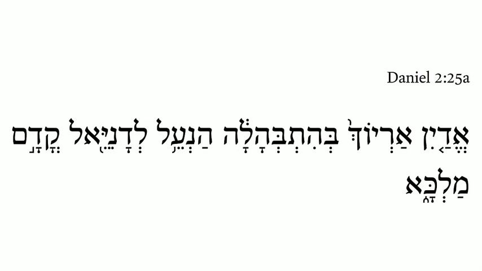Daniel 2:25a begins with Adayan Aryok Behit Bahala, and that gets us up to this Zakev Katon. The Adayan adverb is going to tell us the next item in temporal or logical sequence, and Aryok appears to be the subject of whatever that next verbal action is going to be. So Daniel's spoken to him, and now what is Aryok going to do is the question in the reader's mind.